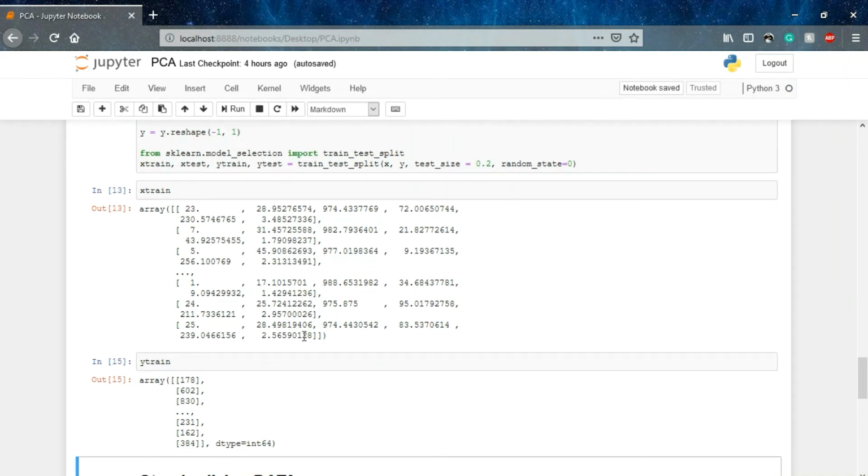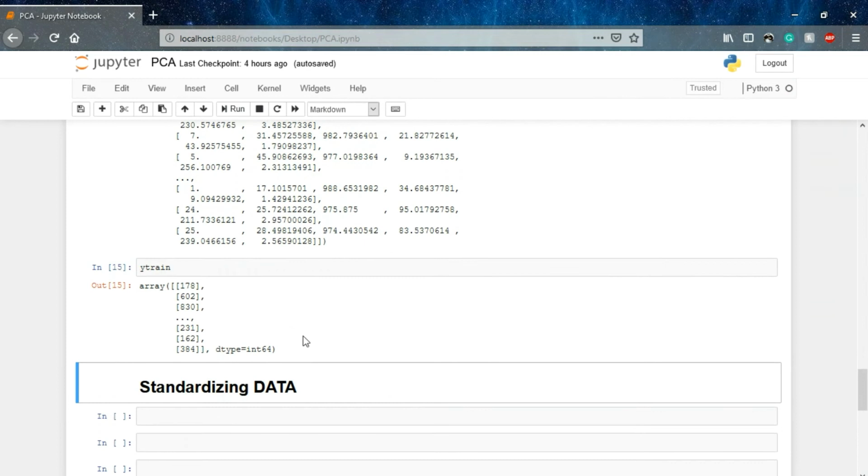Now we'll apply scaling. We'll scale our data because we have a different range of values in each column. So as to make it a uniform distribution, we'll apply the standard scaler technique over the data.